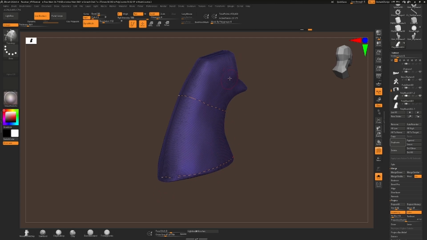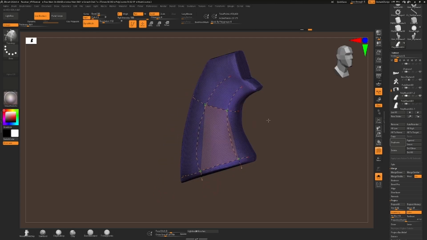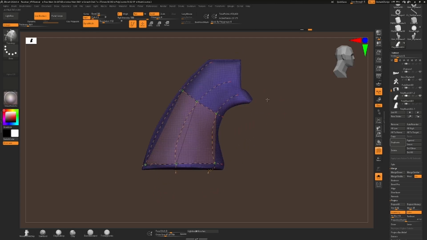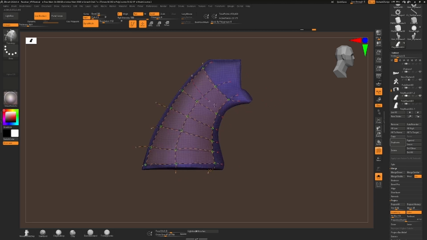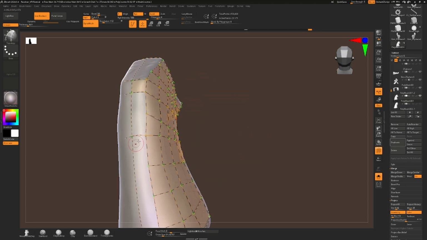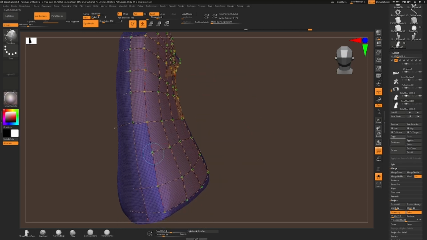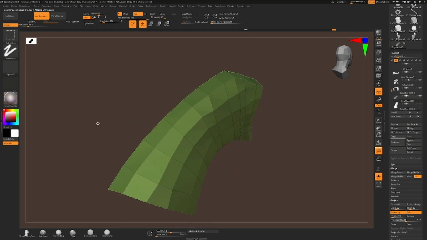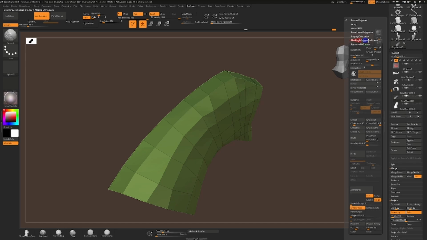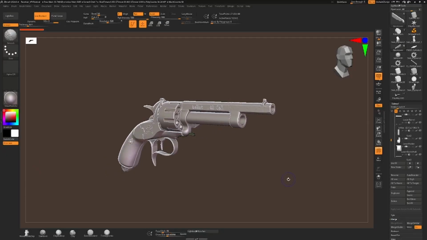So the third one is the Topology brush, which is my favorite one, to be honest. This is basically a curve brush. So you just drag and draw the topology, the edge flow that you want. And as you do cross sections on that edge flow, ZBrush generates those quads for you, basically. So you're doing an artistic process of just drawing out a sketch of your edge flow. And then as you draw the cross hatching, let's say, of that sketch, you get the topology, right? So it's very, very intuitive, very, very straightforward.